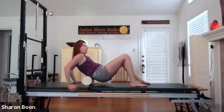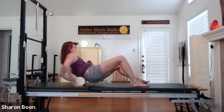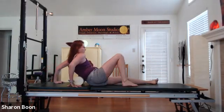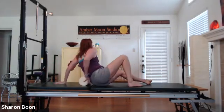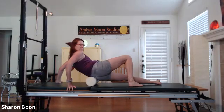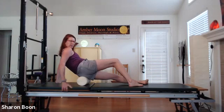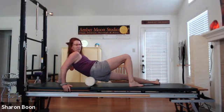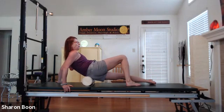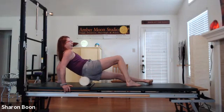And again, when you think you've got that squared away, then we're going to start rolling a little bit to the side, so maybe a 45-degree angle. Yeah, it feels good. Just hold it if you need to. You don't have to roll with it. No, it doesn't feel good. Yeah, no, it means you need it.